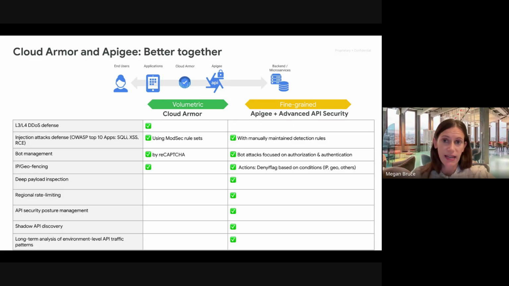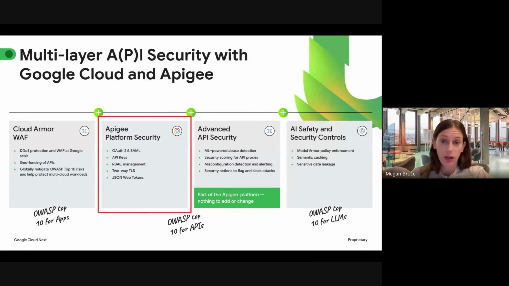So the point of this slide, again, is to say that if you're thinking you have a WAF in place and that is your API security protection strategy, we really encourage you to think about adding additional layers there, because that is not going to protect you against everything that you need to stay protected against in some of those OWASP threats. So let's explore this a little bit more.